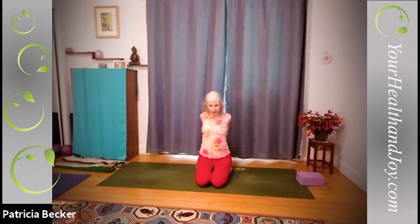Inhale, lengthen up through your arms, up through the top of your head. And hook your thumbs together and breathe and stretch even more through each little vertebrae. Exhale your arms down. Clasp your hands behind your back. Draw your shoulders back again. Take your belly button to your spine. And you can even lift your arms up and back if that feels good. Maybe you can even take the heels of your hands together.